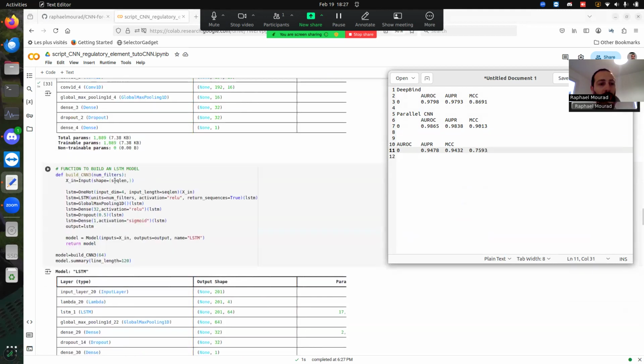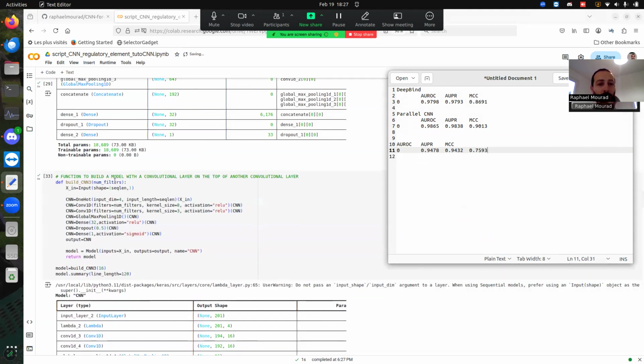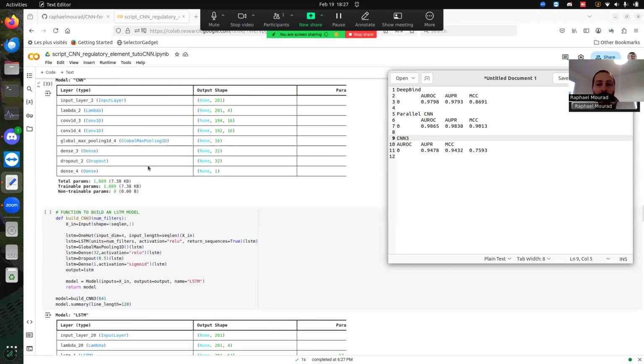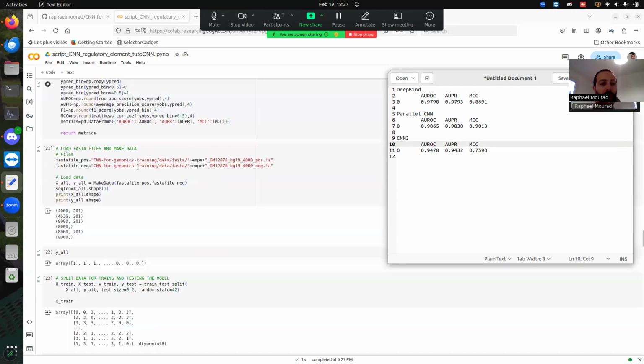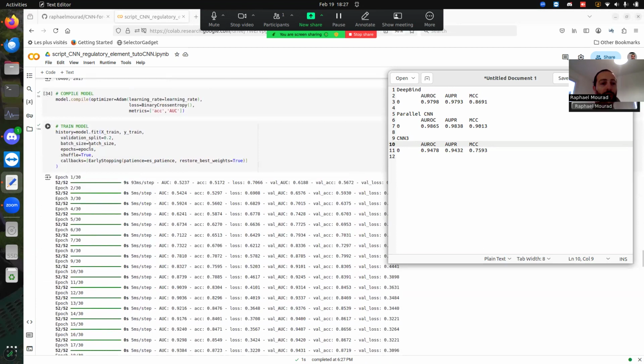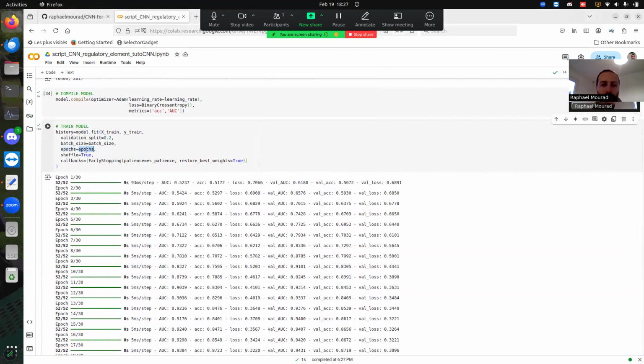Let's change it. How did I call this model? Yeah, CNN3. So here you can see that the AUROC is way less interesting. But let's assume that it's because the number of epochs is too small. So let's do that. Who knows?